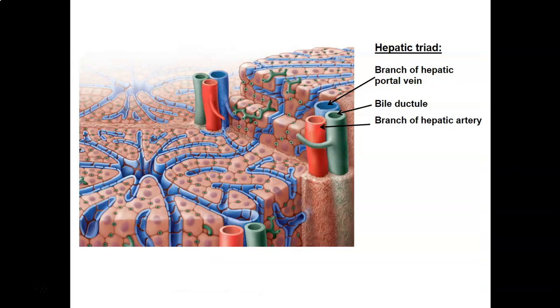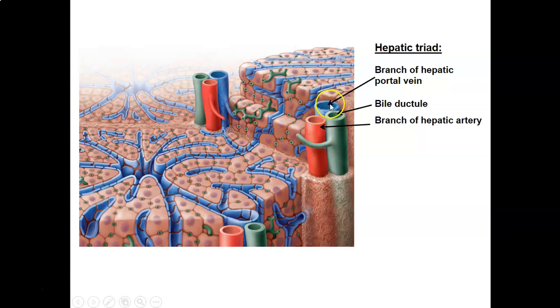So this is just a little cross-section of the liver itself, and I just want you to see something called the hepatic triad. Basically it is three different types of vessels that are combined together so that absorption and release of nutrients can be transmitted throughout the liver. And again, there's a lot of complexity to the liver. I'm just trying to identify a few things on here. The green color is the bile ductule, which is going to carry the bile itself. Then there's going to be a branch of the hepatic artery, and then a branch of the hepatic portal vein.